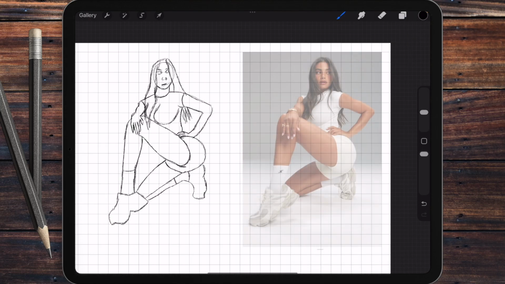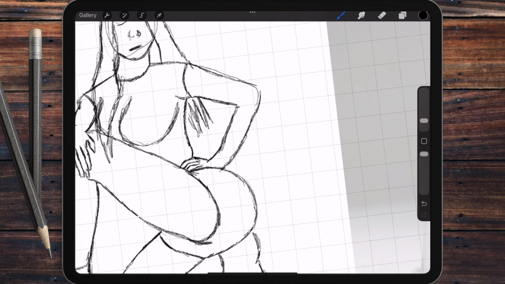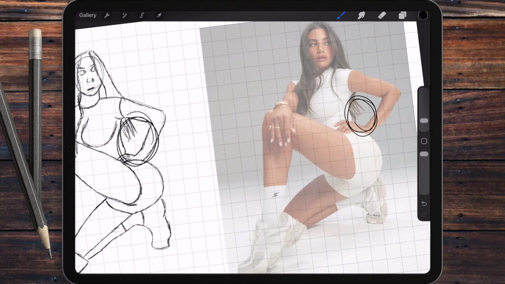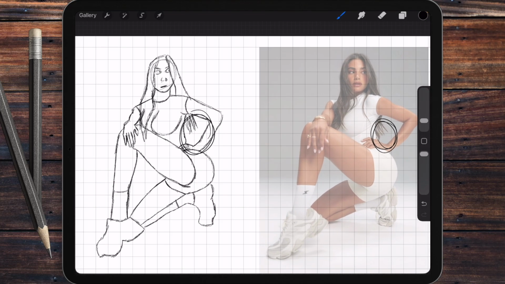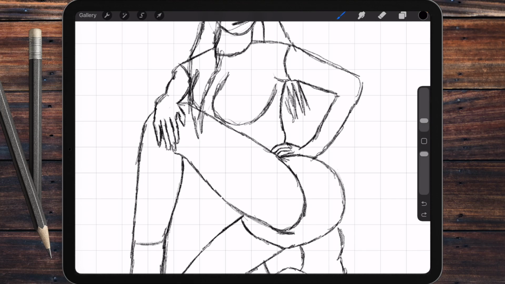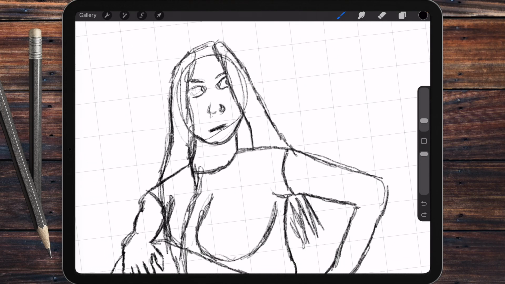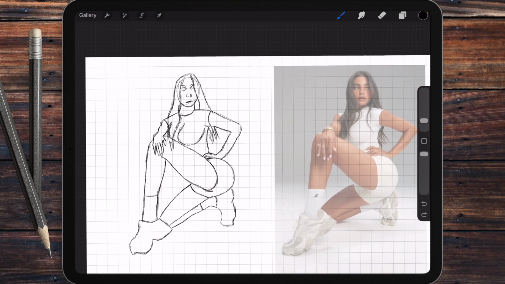This one I kind of messed up a bit. If you notice, this space here and this space here, they're not the same. So I kind of overshot it a bit. And then I think the hand is a bit too small compared to this one over here. For the most part, I think those are the main issues that I have with this attempt. And obviously the face sucks. I'm still learning to draw faces.